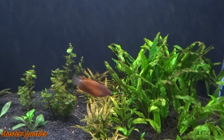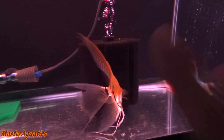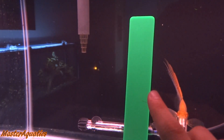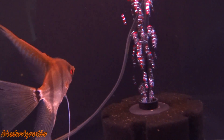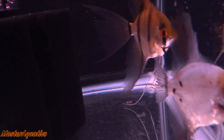For the 29-gallon tank, that's going to be your pair tank — where your angelfish pair will do all the work for you. You can find a breeding slate on eBay; just search 'angelfish breeding slate' and it'll be the first thing to pop up. It costs about $7. Once you get your group of angelfish, it'll take about 6 to 10 months before you get a pair. When you get a pair, you want to move them into their own tank — that's where the 29-gallon tank comes into play.